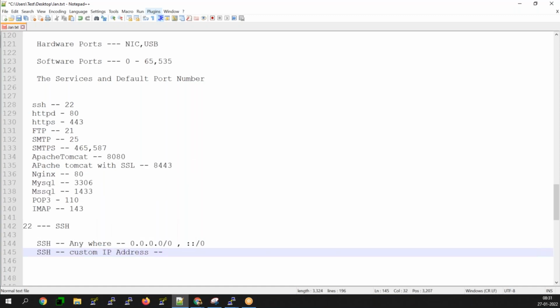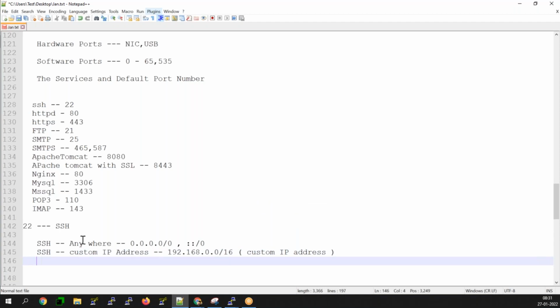For example, only a specific range like 192.168.0.0/16, only for my office address. Only for the custom IP address I can allow. That is one main important thing.